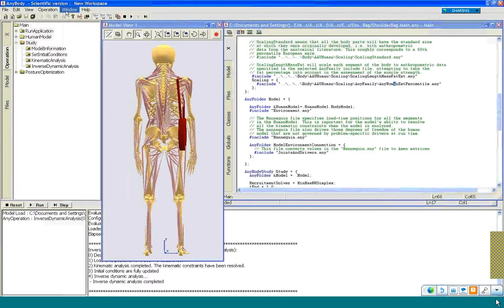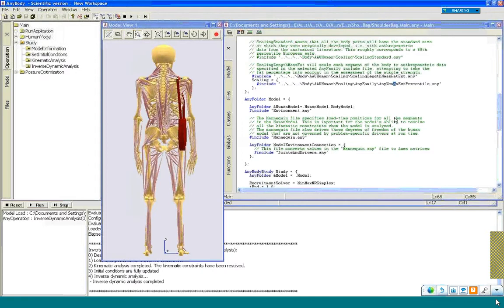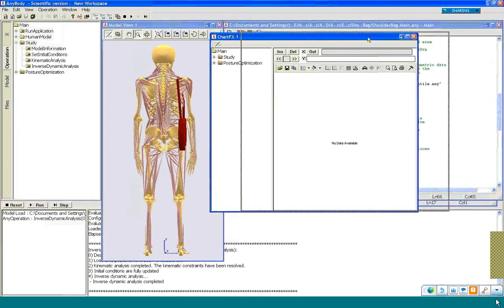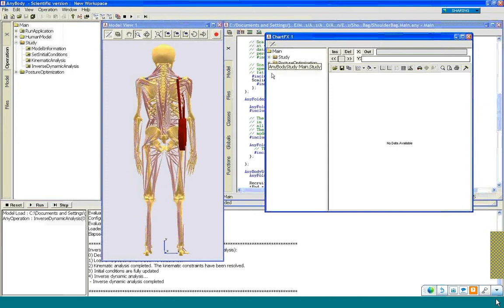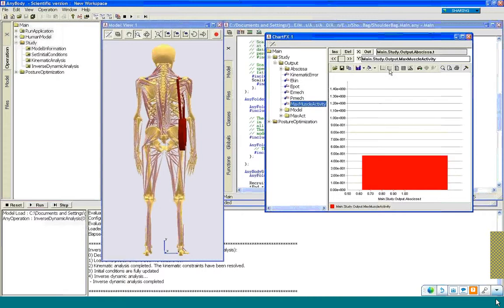So let us try to investigate the various results that came out of this. We can go into the model, and we can look in particular at two different sets of data that are interesting in this case. The first output that I would be interested in would be the maximum muscle activation. So this is the percentage of muscle activation compared to maximum voluntary contraction that is necessary for the person to remain standing and to carry this 20 kilogram shoulder bag on one shoulder.